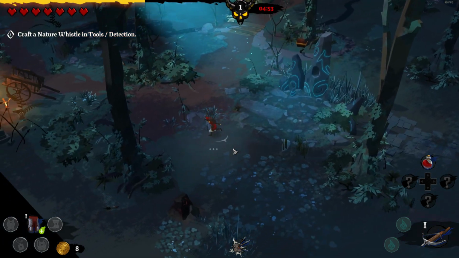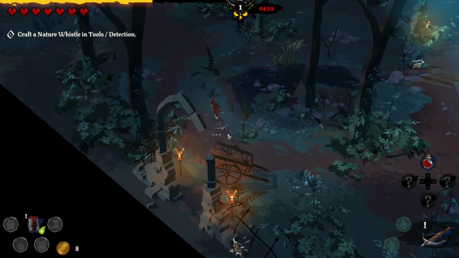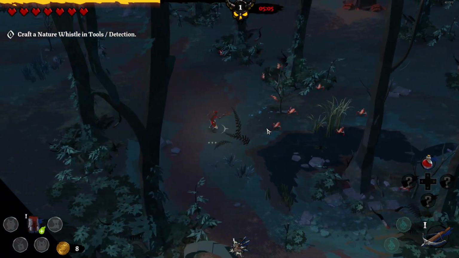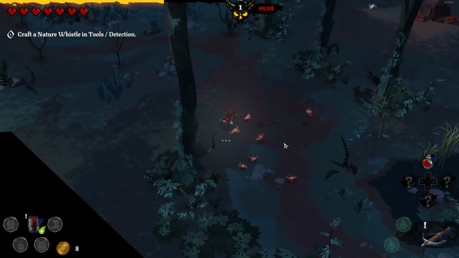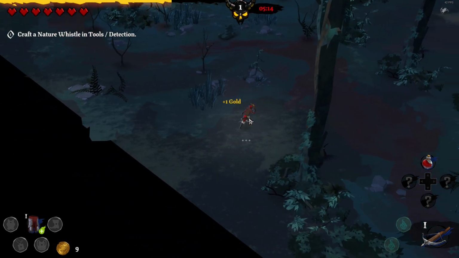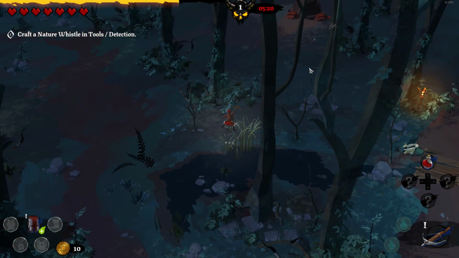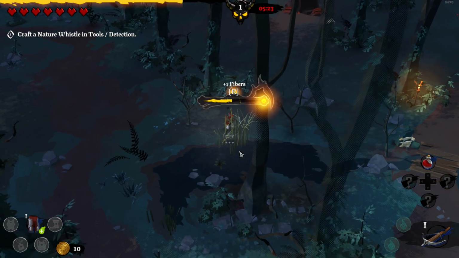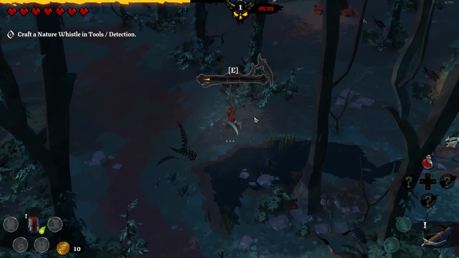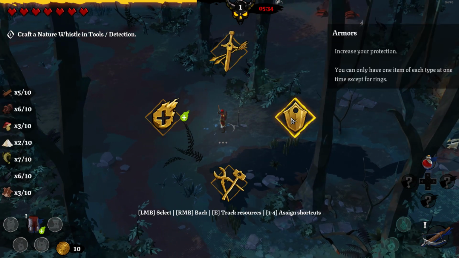Okay, now this one will want something else, okay. There's more of that stuff. There you go. Oh! Red ones! Okay. Now we should be able to do the other one, but we might as well get some more wood while we're at it. Okay.